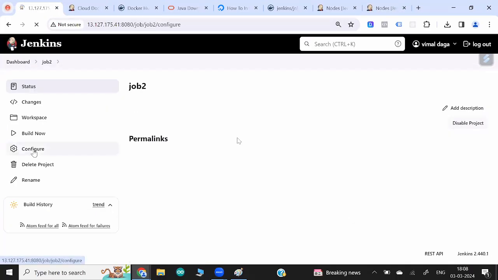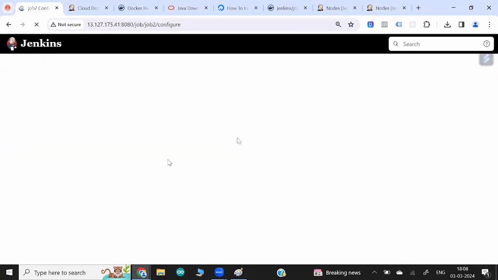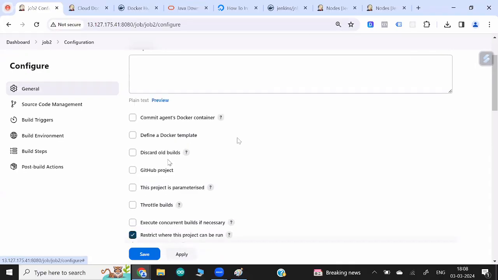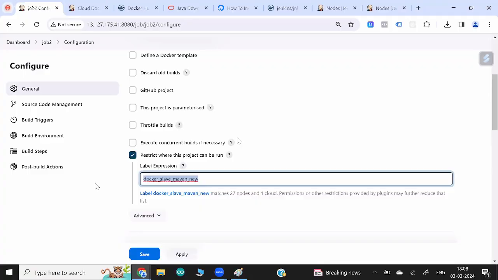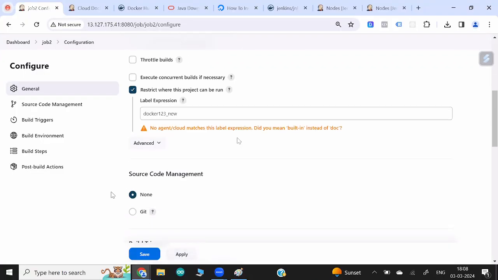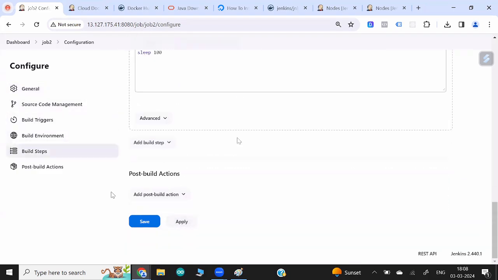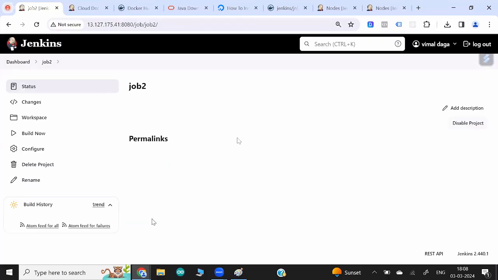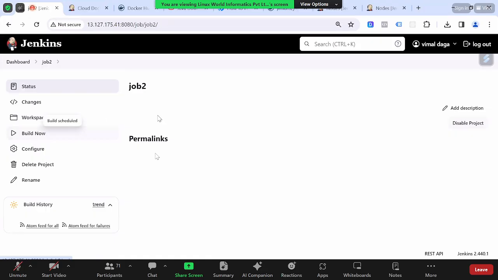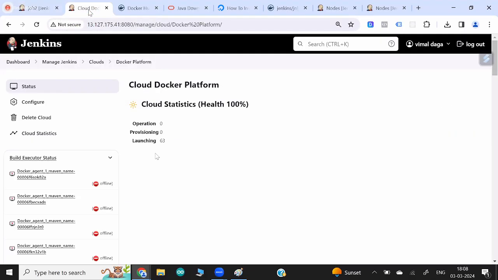Go to job 2, configure, change the different agents, Docker 1, 2, 3. Okay, run, build here.